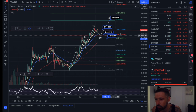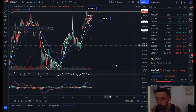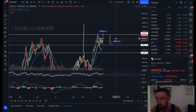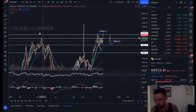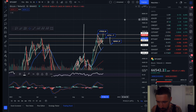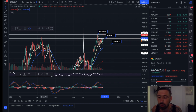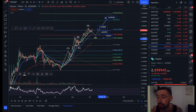And then we have that $2 price target, which lines up with the 1.414 with our Fibonacci here pulled from our swing high in May down to our swing low. But I do think it's more likely here that Bitcoin either holds the support of the previous swing high or comes down to this level here. I'll actually drop in a line for Bitcoin, which was our previous all-time high back in April here, and previous level of resistance coming in about 63.7K. If we do see correction, I think it's much more likely that we bounce off that level of support than it is for us to come all the way down to 58.9K for Bitcoin.